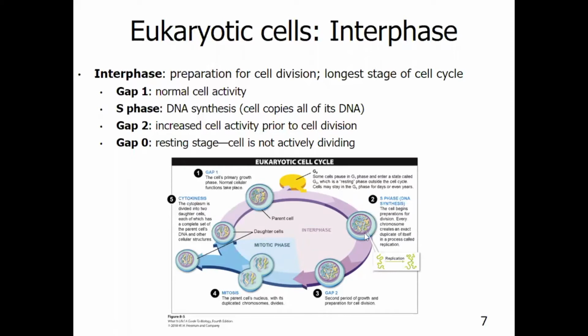Here we see S phase. S stands for synthesis. The cell is synthesizing DNA. Remember, the cell needs to replicate all of its DNA so that it can give a full set of DNA to each of the two daughter cells it will form. After S phase comes gap2. Gap2 is a period of high cell activity as the cell prepares to enter the cell division phase or the mitotic phase.